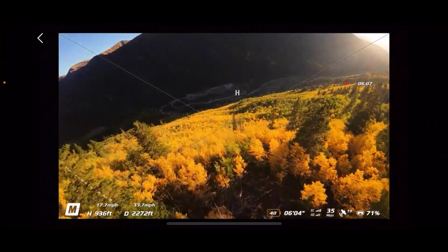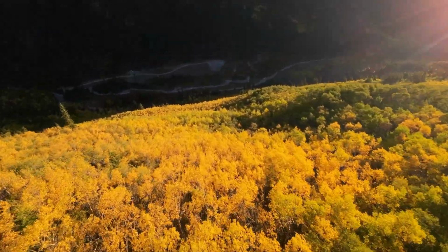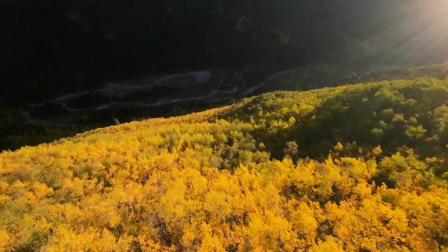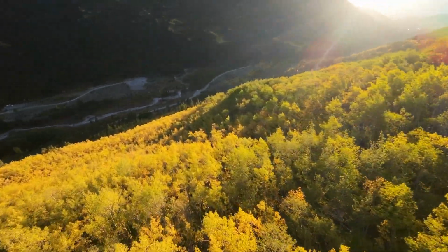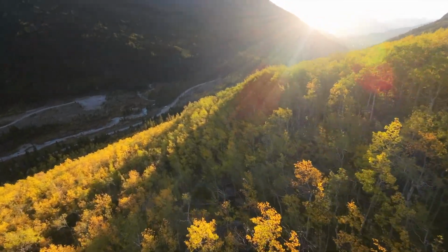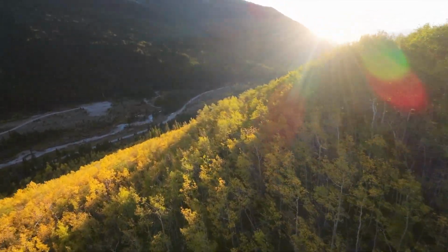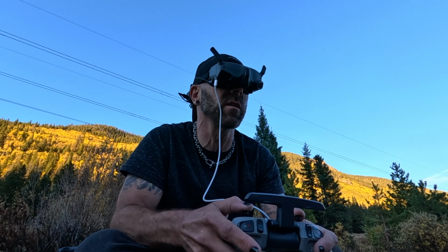Now, as you can see, my flight time is definitely substantially less with this drone than the DJI Mini or what I'd get with the Air 2S. I also pay a lot more attention and talk a lot less while I'm flying this drone, because I need to really pay attention to what I'm doing on this one, because one minor mistake and I'm hiking for a long time, and that would really suck.